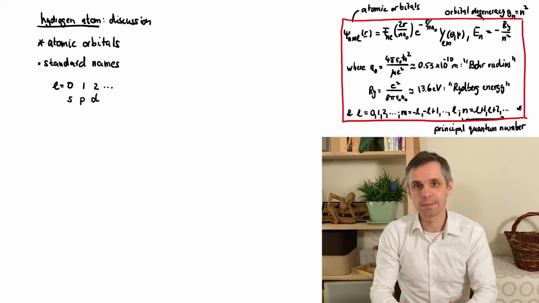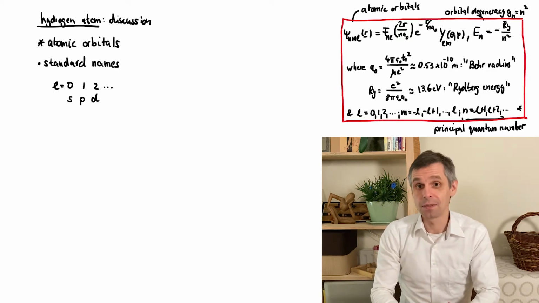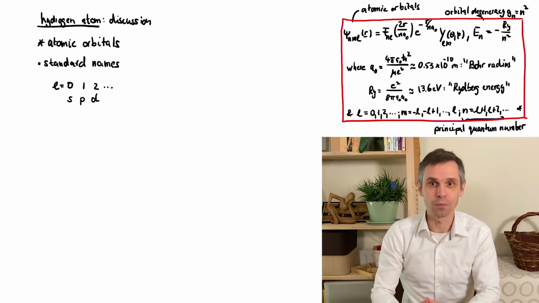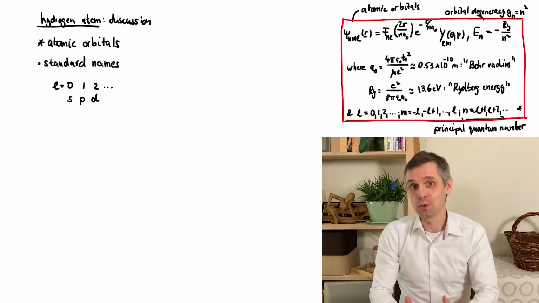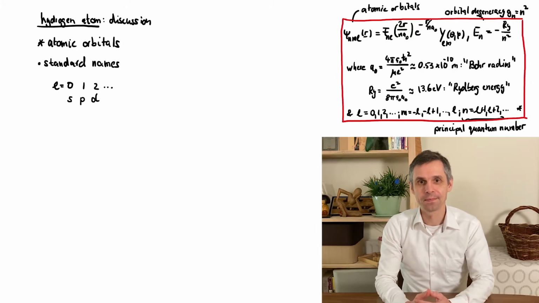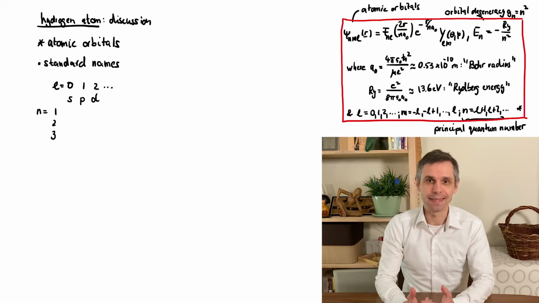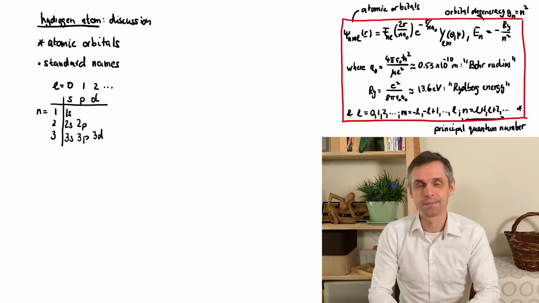So you can anticipate that these orbitals are not only relevant for hydrogen. After all, the angular dependence is the generic part of the solution in a central potential, at least for just one particle. And so we will return to this later when we discuss quantum systems with more particles. And we precede these letters by the principal quantum number n. As n needs to be larger than L, we get the indicated combinations.